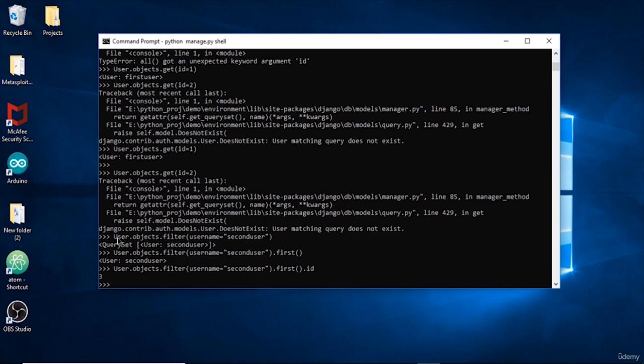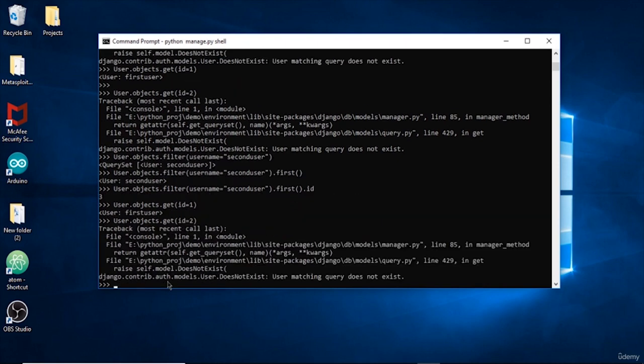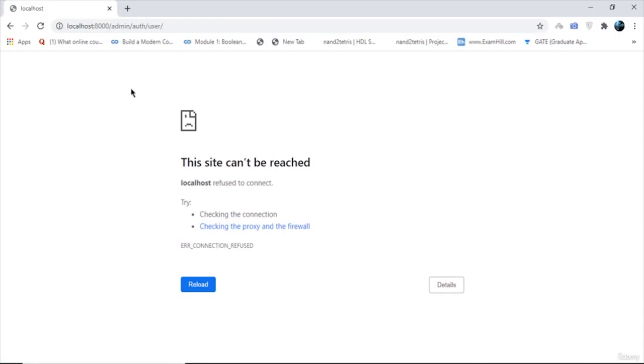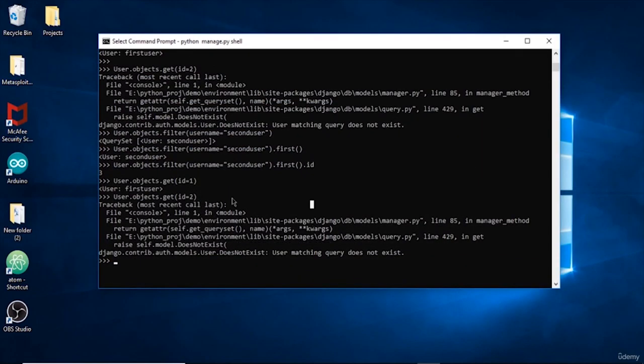So what I've done is I was trying to use an id method on this. I have the first user's id and I was trying to use the second user. But if you remember, I created the same user called second user, and it does not matter if I use the same user or not, but I deleted the object, right? Instead of saving it, I created the object but deleted it right away. No matter if we delete it or not, the id will keep on incrementing. So that's why the new user had the id of 3.